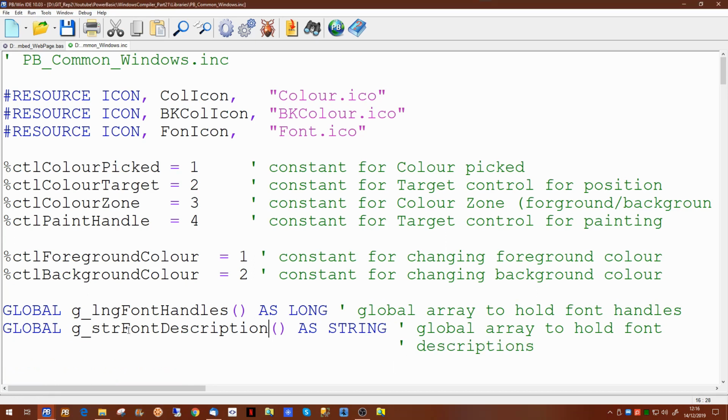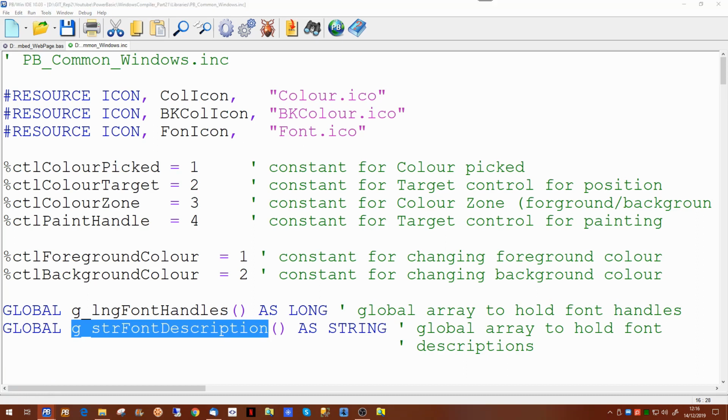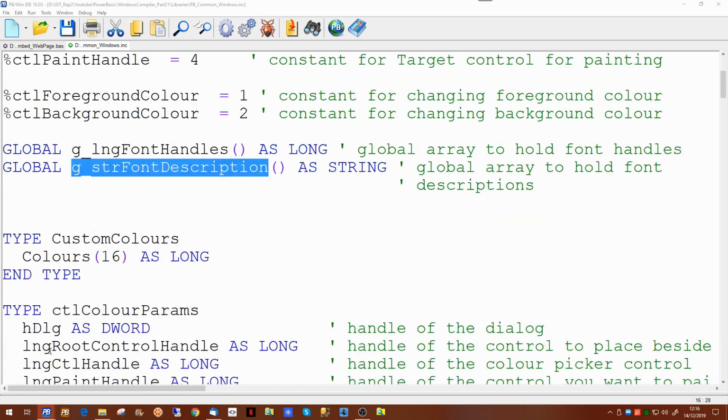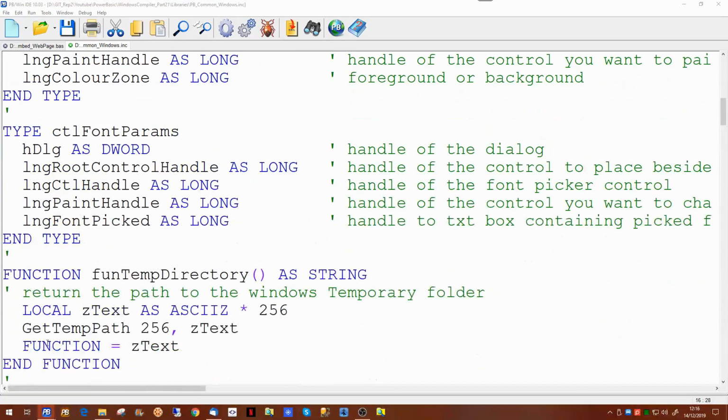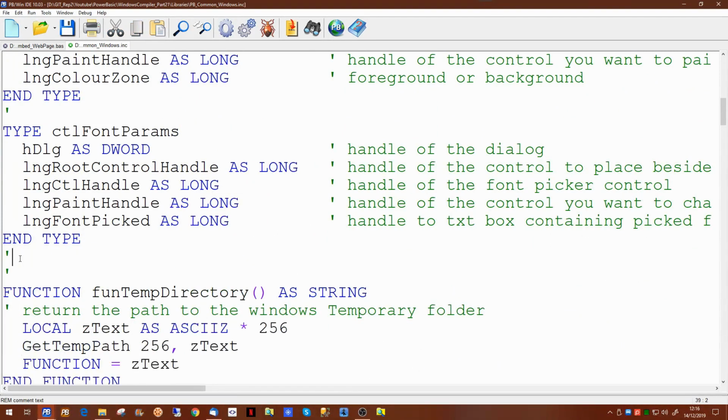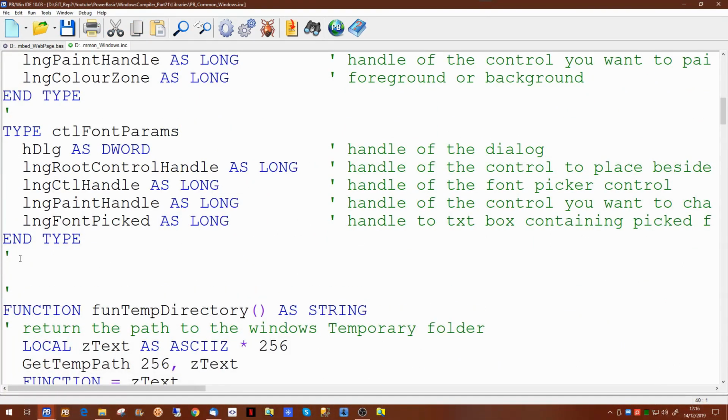We will want to initialize these arrays at some point, so I think having a routine to actually do the initialization would be quite useful. So we will create a brand new function in here whose job it is to initialize this information. And we'll call this initialize fonts.